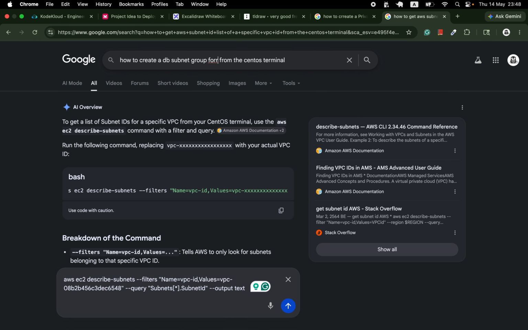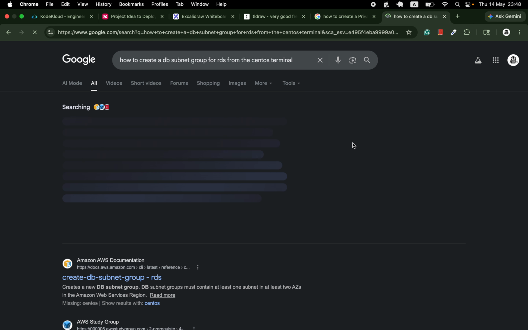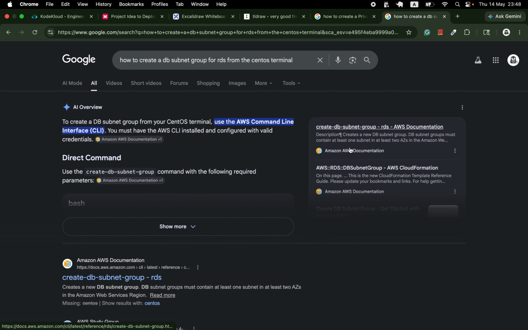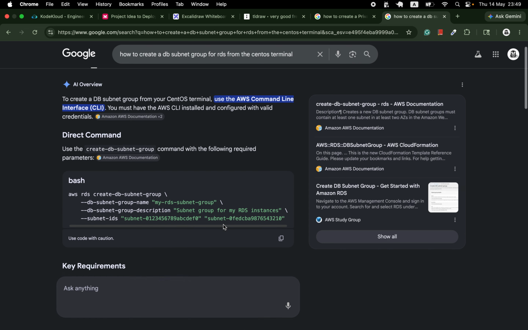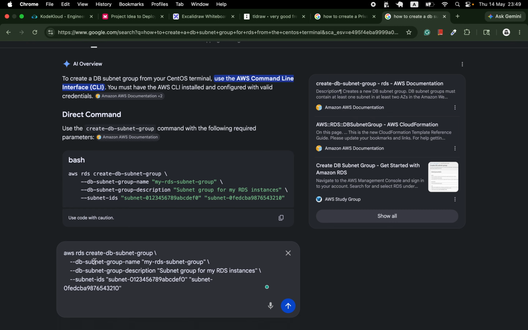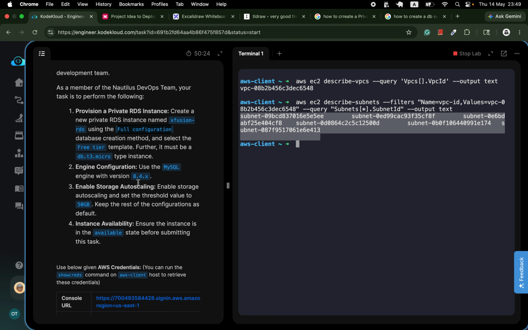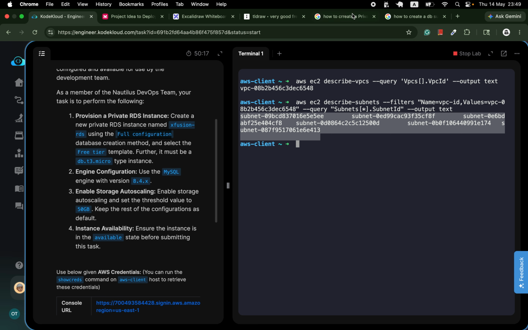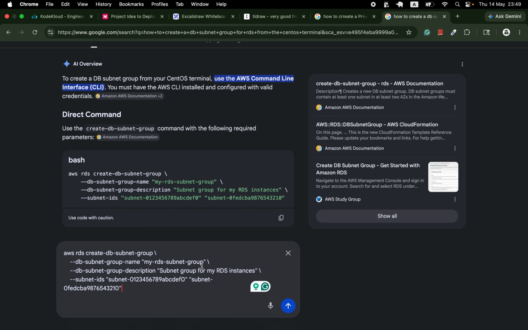So we find RDS. So we can run this command. So here the DB subnet group name, you can use any name because it's not mentioned. It is not mentioned about the DB subnet group right here within the description instruction.